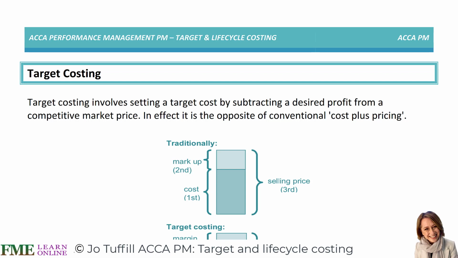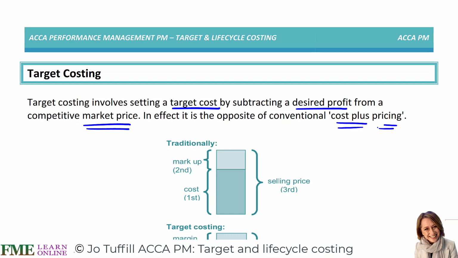This is going to be on target and life cycle costing. This is also part of the advanced costing techniques part of the syllabus. So let's start with target costing. This involves setting a target cost by subtracting a desired profit from a competitive market price. It is in effect the opposite of conventional cost plus pricing.